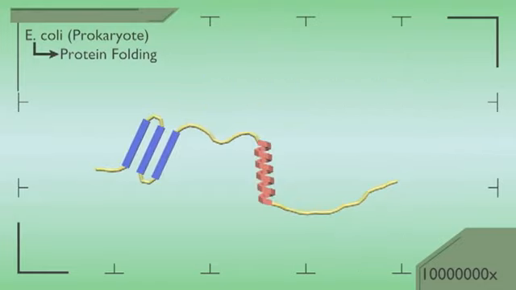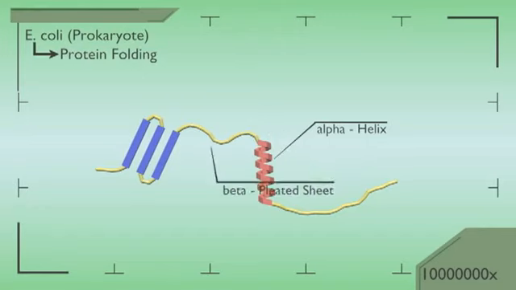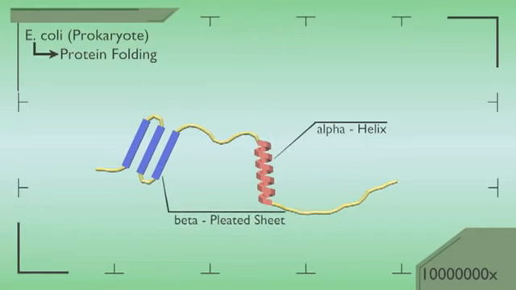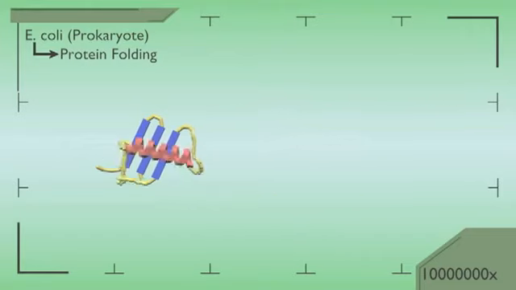This step is dependent on the side chains interacting. The alpha helix is a coil formed by hydrogen bonds between parts of the backbone of the polypeptide. This is one of the basic structures of a protein. The beta-pleated sheet is formed again by hydrogen bond interactions between parts of the backbone and the polypeptide. It is a sheet in the sense that you have segments running anti-parallel or parallel to one another. Depicted is a cartoon model representation of these structures.